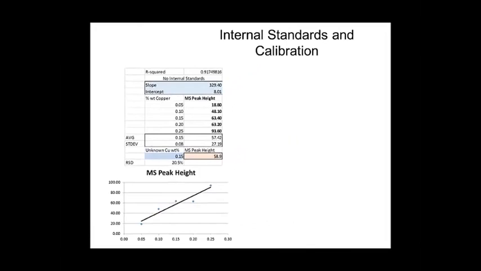So here's a data set shown on the left, which shows you the weight percent of copper and a mass spec signal. You don't have a lot of data points here, and they're super noisy. In fact, the R squared of this line is 0.917, which is almost, I usually throw anything out below about 0.9. But it's a pretty bad calibration data set.